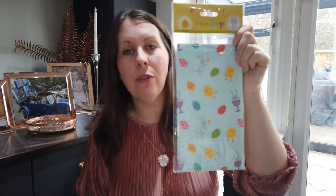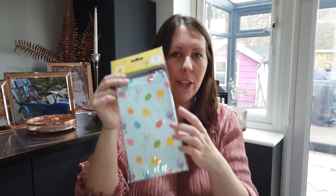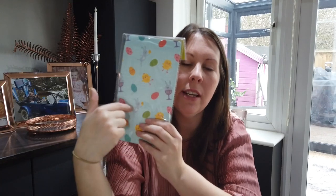The first thing we need for our little gifts is something to put the gift in. I've bought these little bags — they work out at a pound for 10, so 10 pence a bag. They come with a really cute sticker to seal them. They're a nice weight of paper, so they're not going to rip easily, which is important when you've got little ones excited about Easter. I always start with the bag because it gives you an idea of what you need to fill. These aren't too big, so I won't have to buy too much to fill them.